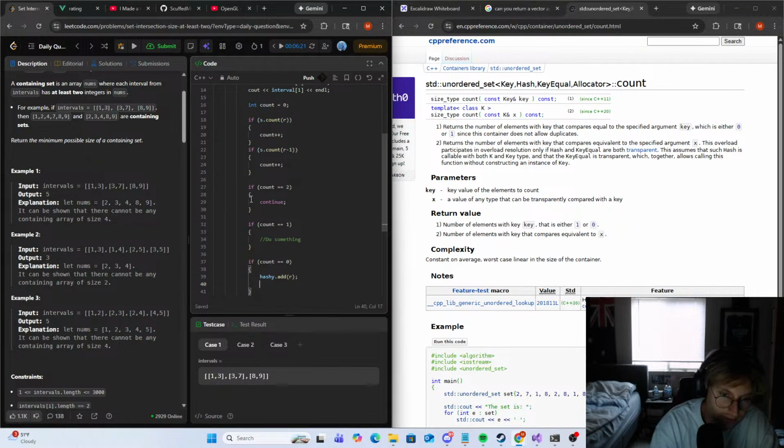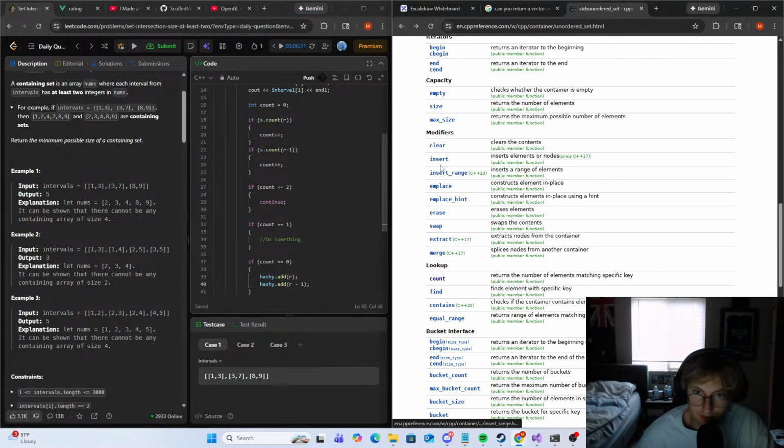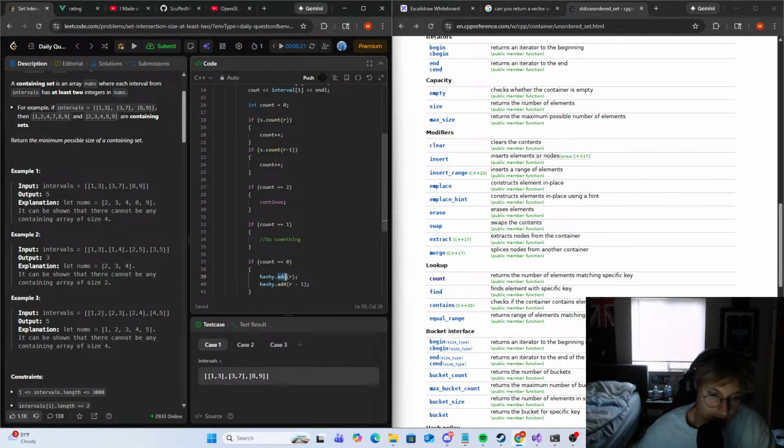So we do hashi.add r, hashi.add r minus 1. Is it add or is it insert? I think it's insert. Yeah, hashi.insert r.